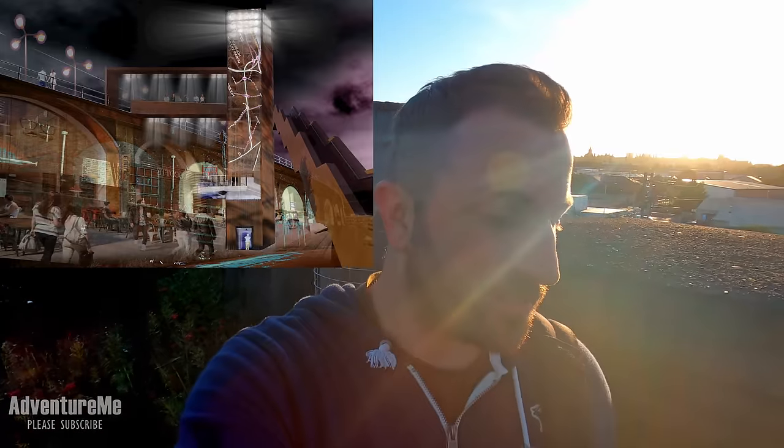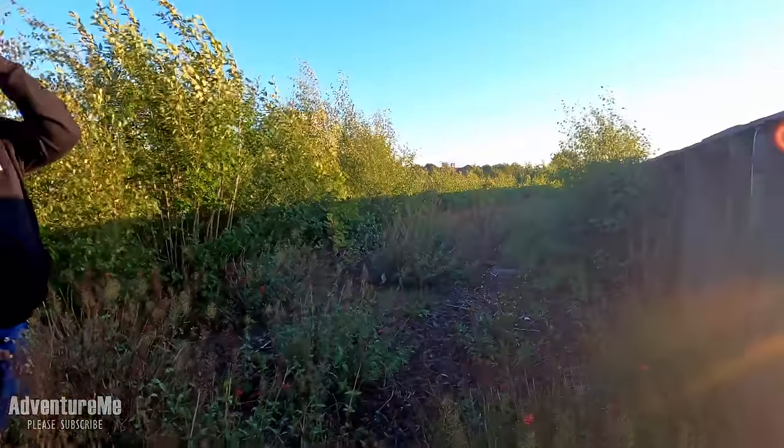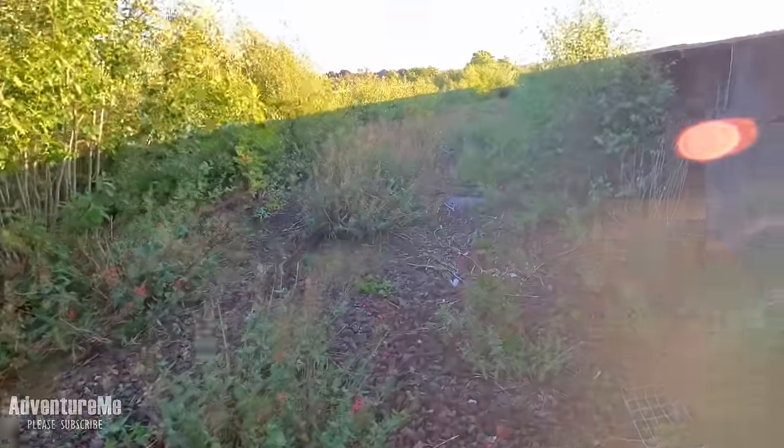Like in New York, yeah. So that's the plan anyway. And that's the Green Party, I think, who are doing that. Or they're trying to do it. And as far as I know, they've already bought the rights to the viaduct. And they're looking at clearing it and putting some good things in to make it accessible for people. So maybe we're seeing it now before it changes into that.